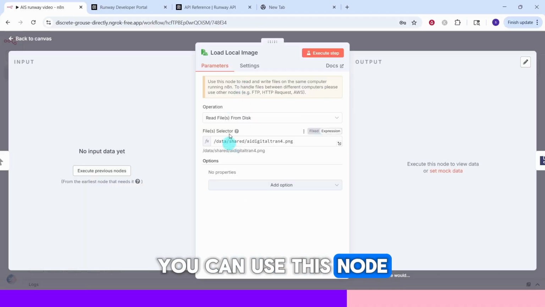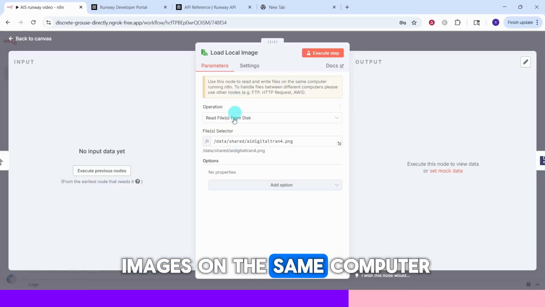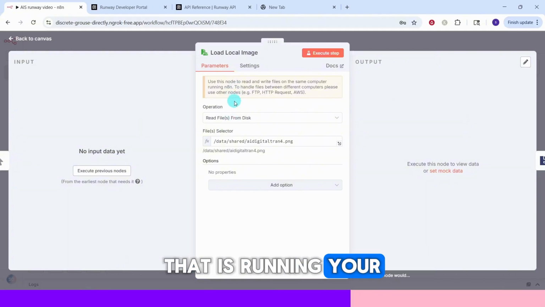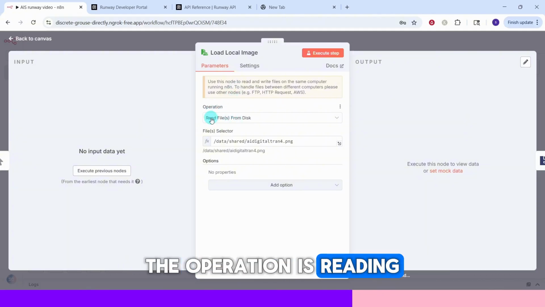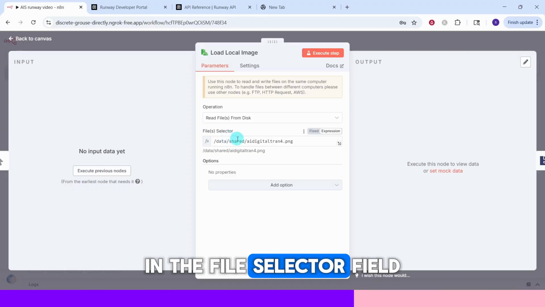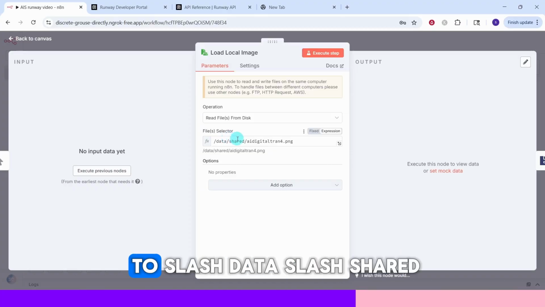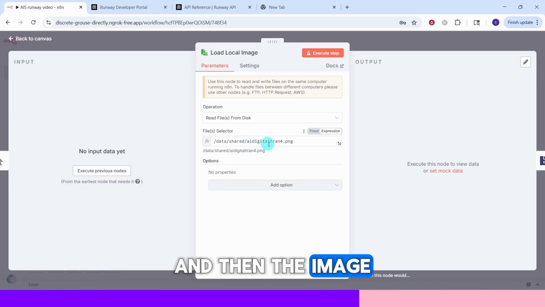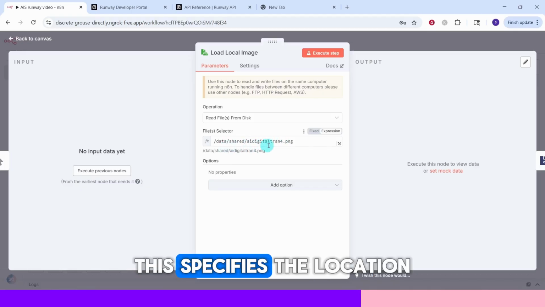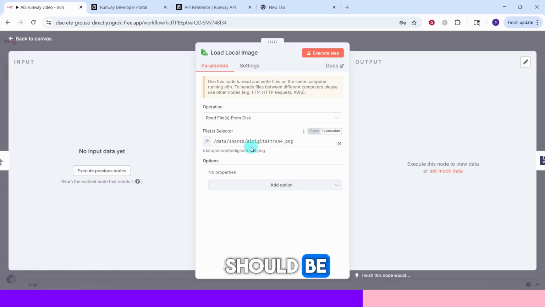You can use this node if you are loading images on the same computer that is running your n8n. The operation is reading files from disk. In the file selector field, the path is set to /data/shared and then the image file name. This specifies the location of the file that should be used.